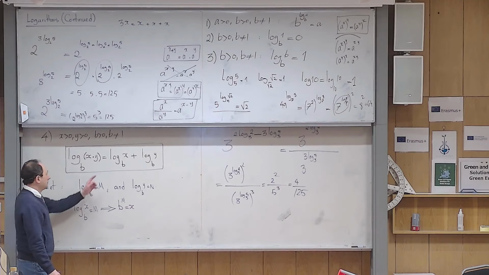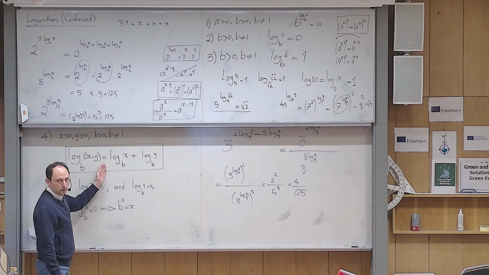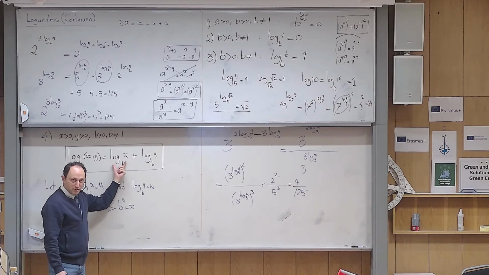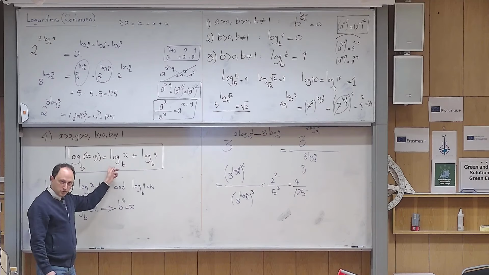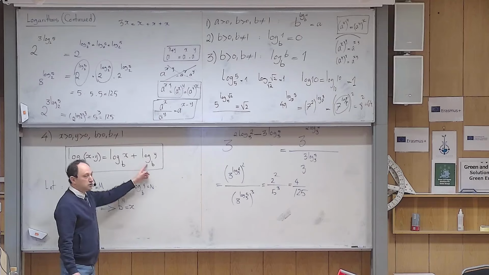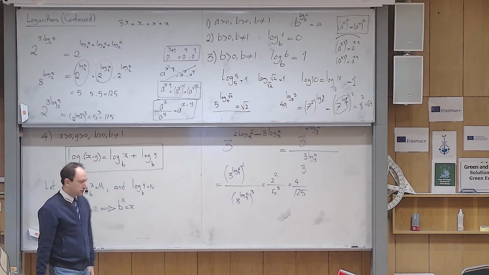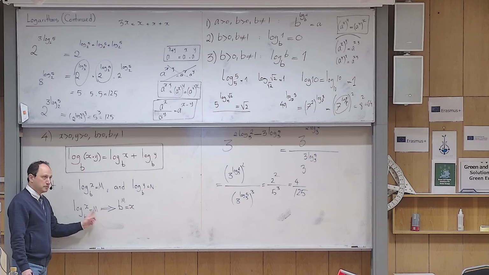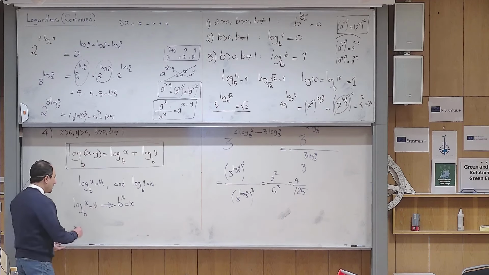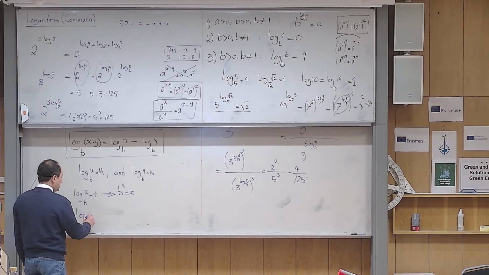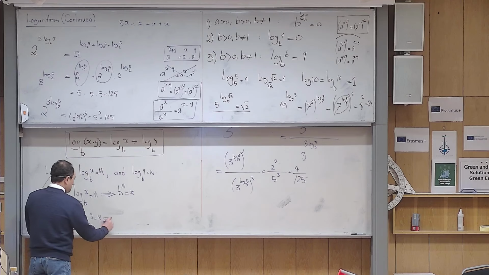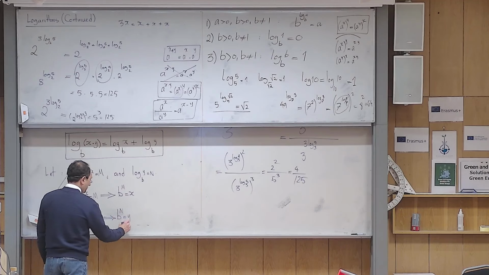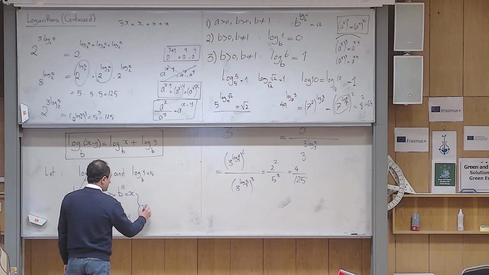No. I am saying that this m is not there in my formula at all. I myself say that because I am lazy, let us say, to write so many things, I call it m. When I say m, I mean this. And I am calling the other one n. Is that okay? If I call this m, then it means b to the power m becomes x. And when I call the other one n, what is the logical consequence of it? It means b to the n is what? y.